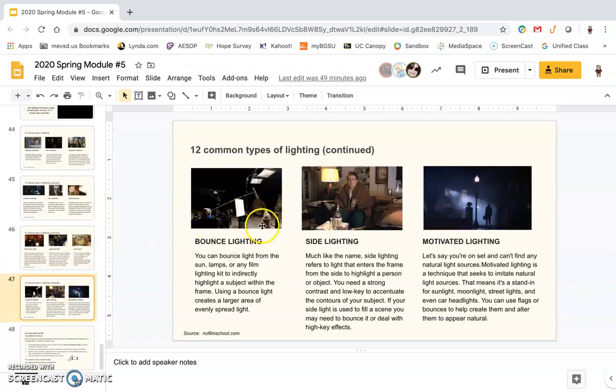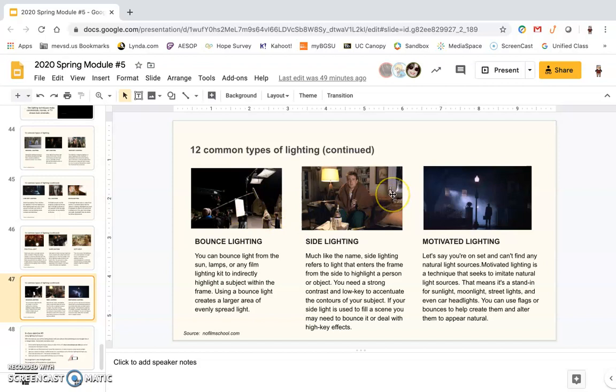You can see here a scene from one of the Harry Potter movies where they're using this giant white foam board to bounce the light coming down here. So the lighting is coming from above, lighting is bouncing off the card and getting the characters in the face to represent nighttime. So you can have light coming from above, maybe a moon or something, and then some light, not as harsh of a light, coming in from the bounce.